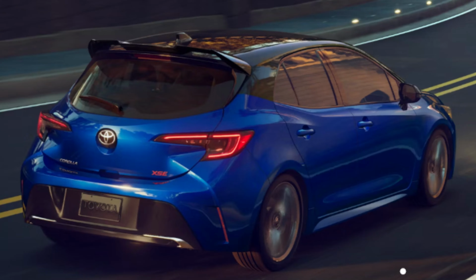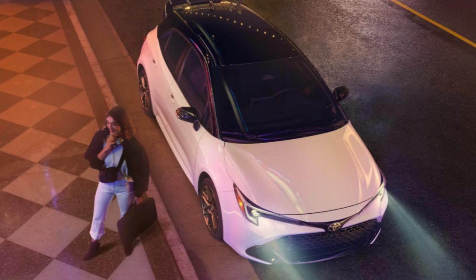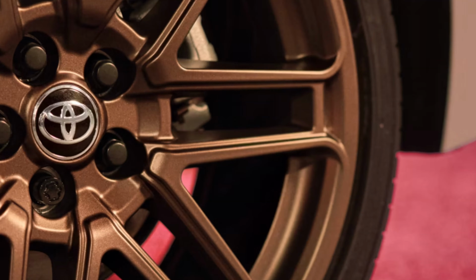The headlights are a major reason why the front end looks so good. The sharp angles give it aggression that the Corolla has really never had. LEDs are standard all around for the headlights, taillights, and daytime running lights, and also the XLE will have fog lights standard. The gloss black grille surround is the second part to the commanding front end. It just creates, again, such an aggressive look with the angles and the pattern.